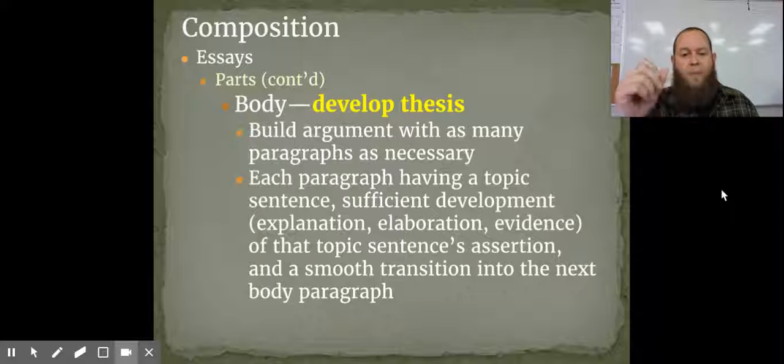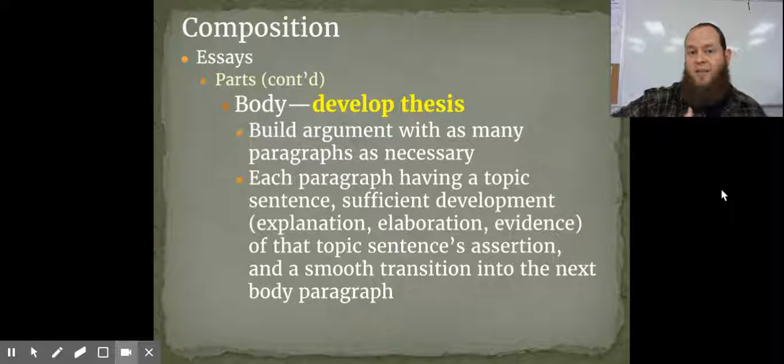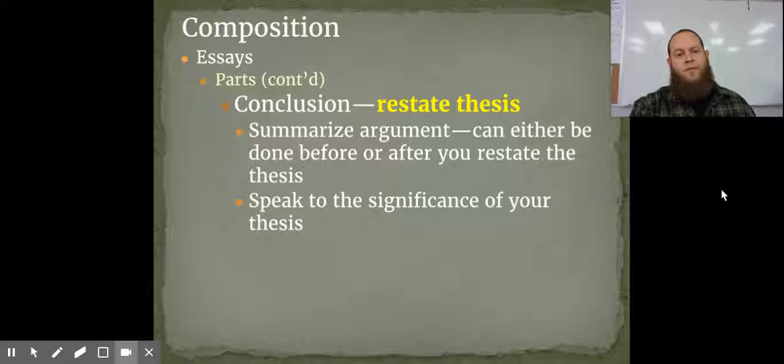But each body paragraph will have those parts: the topic sentence, and the supporting sentences with elaboration, explanation, and evidence in support of or in demonstration of that topic sentence. And if you're moving from one body paragraph to another, then you absolutely need to have that transition as the last sentence. Can't stress that enough. And then in the conclusion, we simply summarize the argument that we just gave.